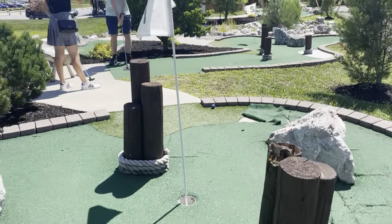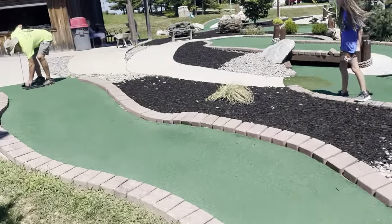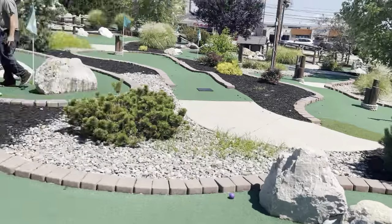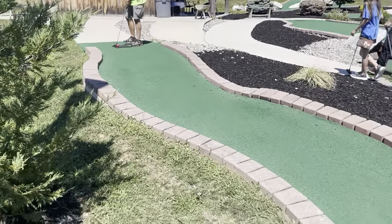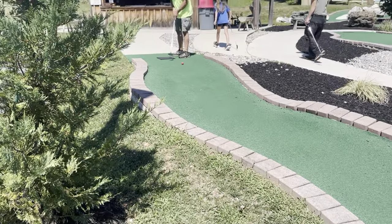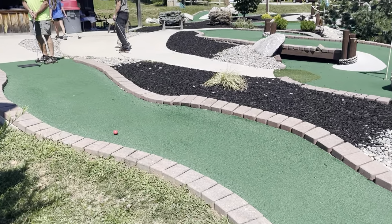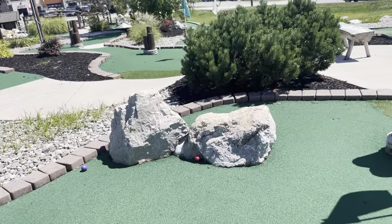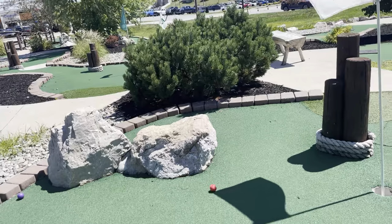Next up is Pap with a red ball. Pap has a red ball, Taylor has a purple, and I have a blue. Tell Pap say hi. He won't. Let's see what he can do. It's really busy here at Mountain Golf right now. Here this goes. What a shot. What a putt.